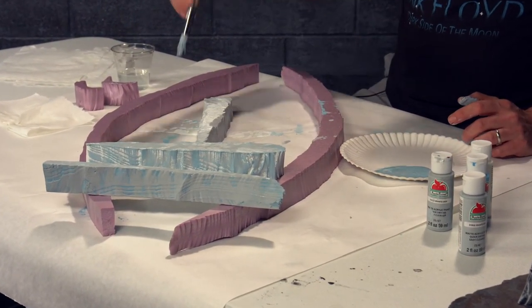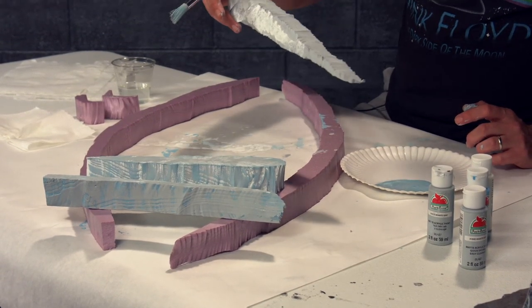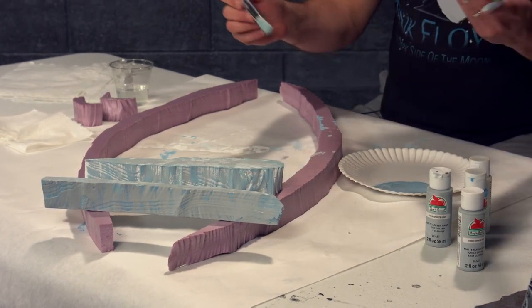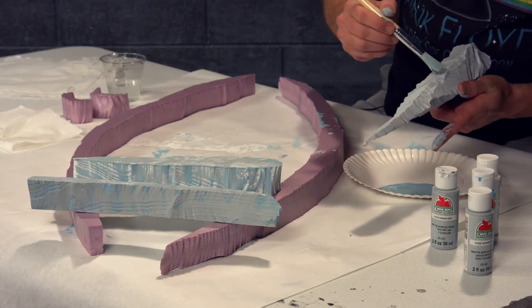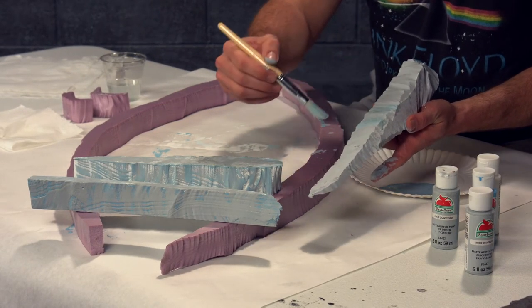Now, before I go back to this guy, this is already gray, and I experimented with some white on it, and I think it looked good. But I want to add in a touch of blue here. So while I have this blue-gray on this mix, I'm going to water it down even more, and I'm just going to drizzle some of that in there. What I'm trying to do is get in some of these crevasses.